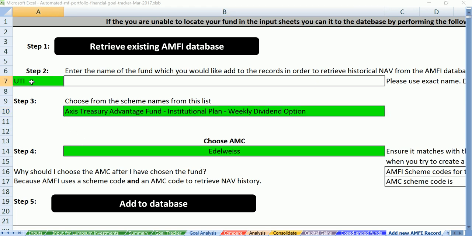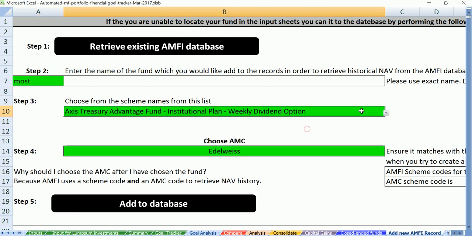A reader told me that he cannot add Motilal Oswal. I think it's some focus fund. So sometimes the names will be different. If you type Motilal, you may not get it, but you can type most here. But for that, before that, you have to do step one. I've already done it. You can type most here. Just hang on a moment until it finishes.